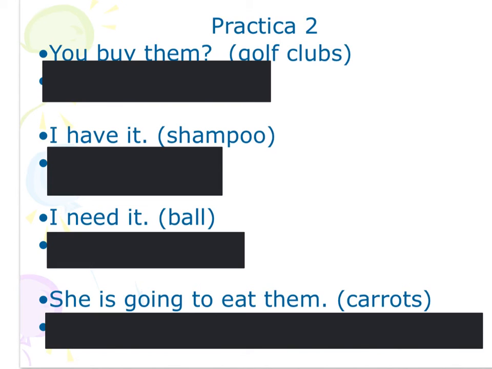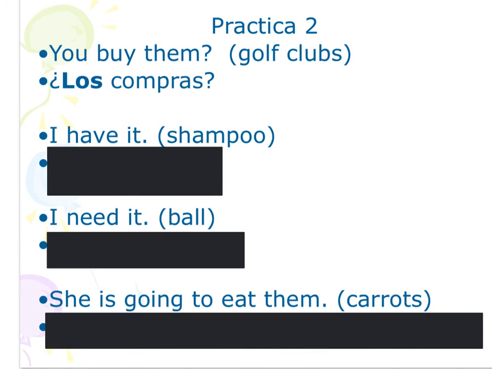Okay, so for you by them, we know golf clubs is el palo del golf. Here we have them, so we know it's plural and we know it's masculine. So you should have used the direct object pronoun los. And it goes in front of your conjugated verb, which to buy is comprar. So you should have had los compras.